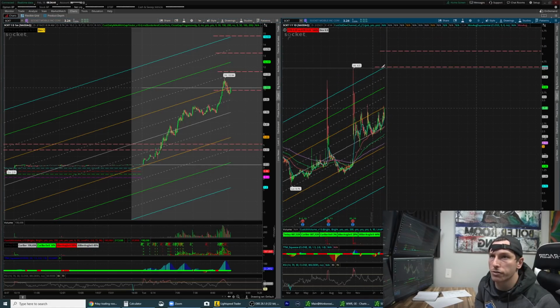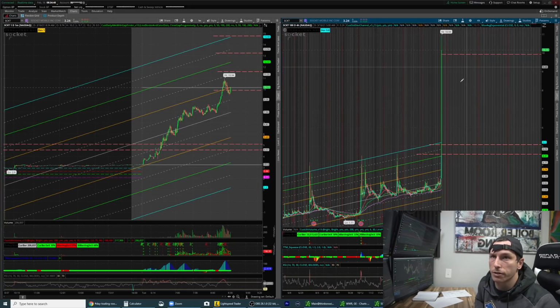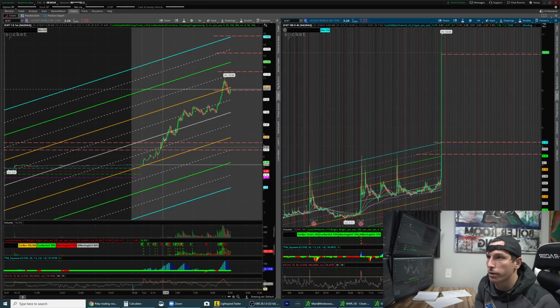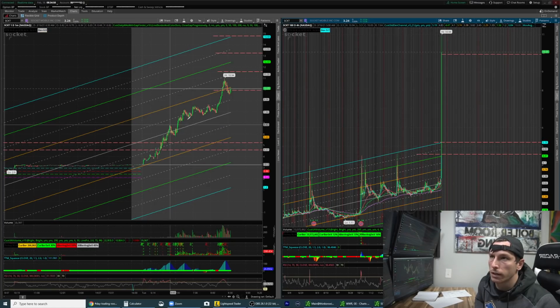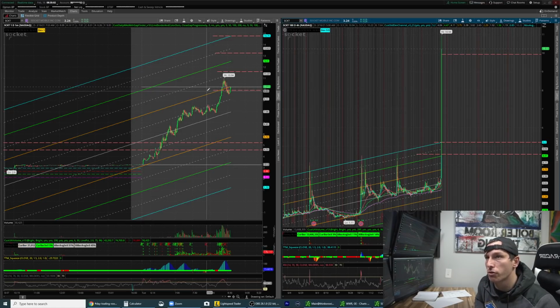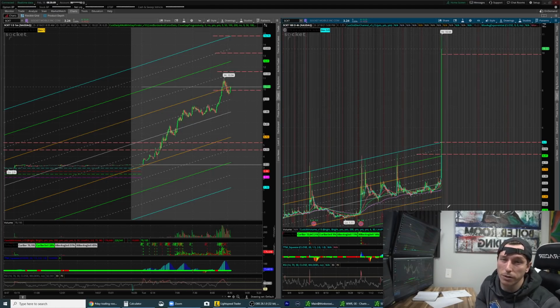If you look at the right screen, you'll see where this line's at. And if you go to the 4 hour, you're going to see I put this line like here. All right, so if you look at the screen on the left, you're going to see that that's kind of where this move started, pushed up through those long-term levels, and then we've gone running. So over the course of the next couple days, there's a strong chance you're going to see the price of the stock try to reverse back down more towards 5, 6, basically where these trends are.